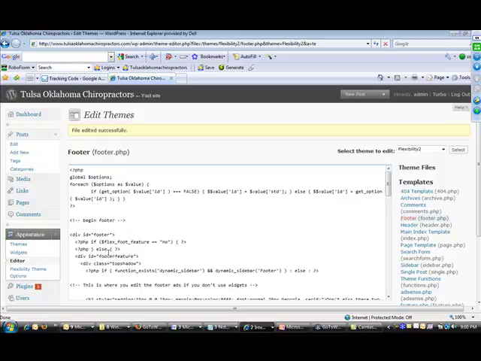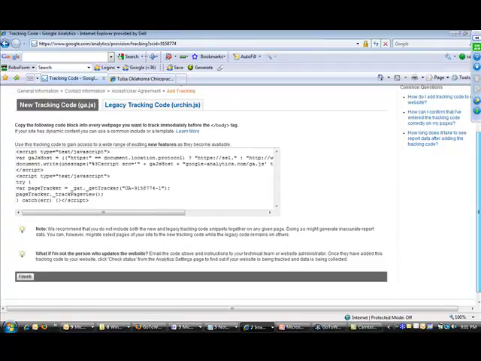Now, if you're using WordPress, you just do it one time and it automatically goes in the footer because they have what's called the includes file. So that HTML code that I just did is included on every single page. So without getting further into HTML things, that's how you go ahead and do Google Analytics. So it's very simple. And once you've installed the code, you just choose Finish.